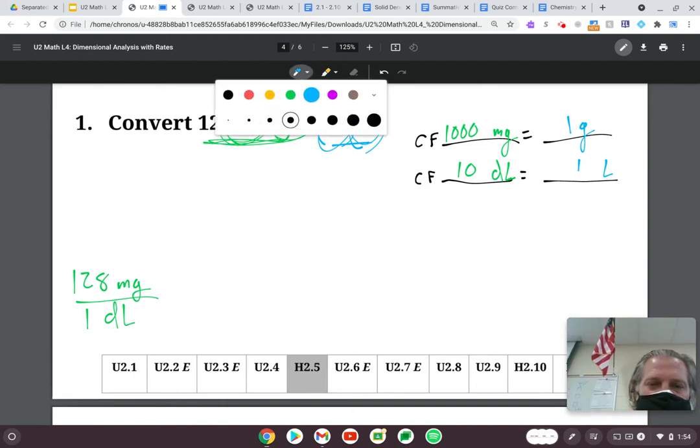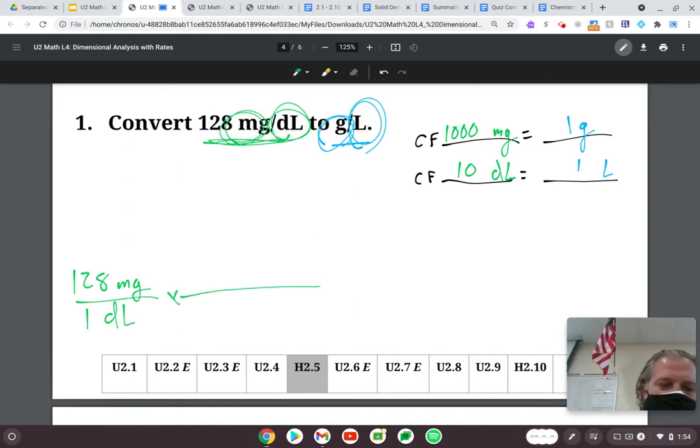And so the first thing I'm going to do is, I usually personally start with the unit on top, just because it's how my head works. So if I have milligrams on top and I want to get rid of the unit of milligrams, just like before, I would put milligrams on the bottom, and then I would put the unit I'm trying to find on the top. Not liters, I lied, grams. And then I'm going to fill in my values that I've already figured out. So 1 gram is equal to 1,000 milligrams. Now, if I look at the units that I have here, milligrams cancels out.